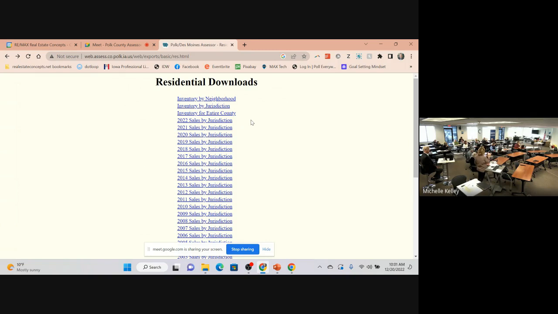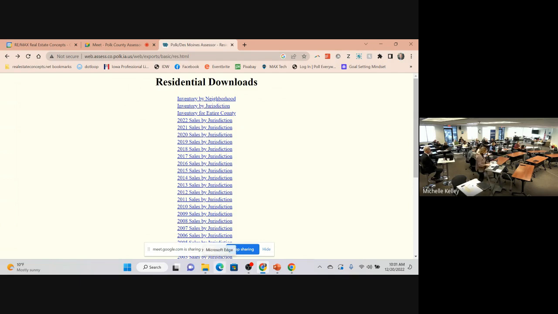If you know the plat name, you can key that in, and all the parcels involved with that plat will come up. Then from that search you can bring it into Excel, but you won't have this kind of information. It'll just basically show you the parcels.